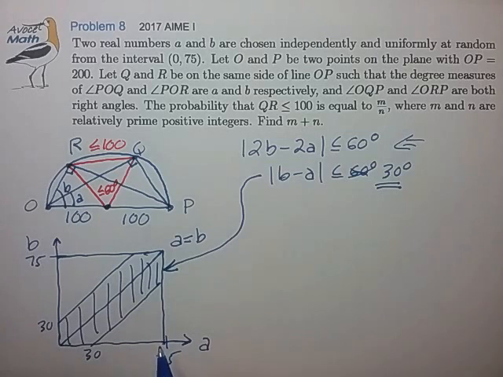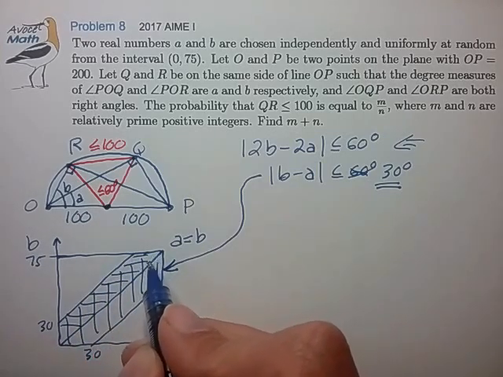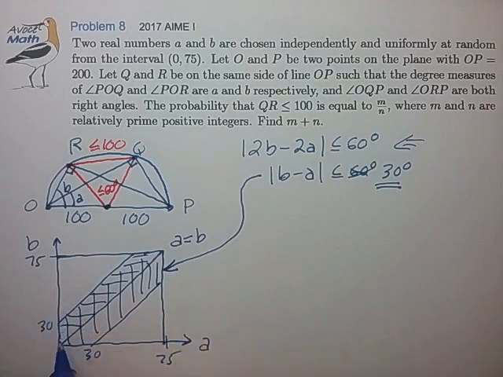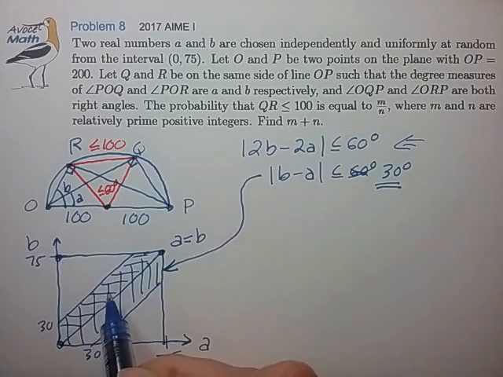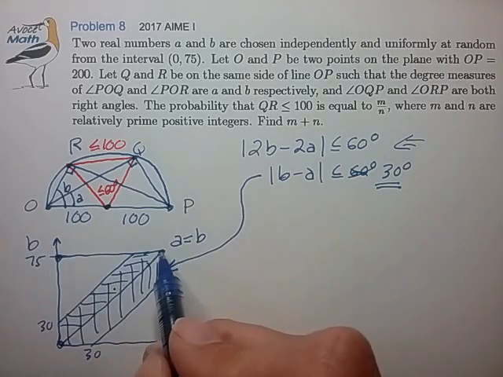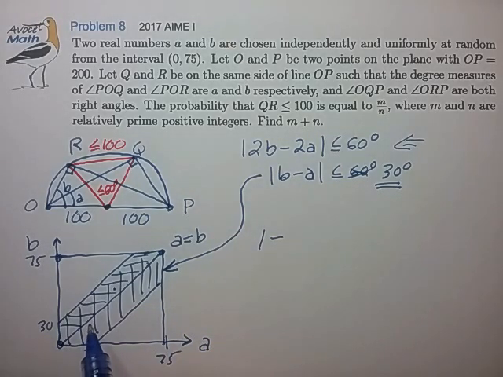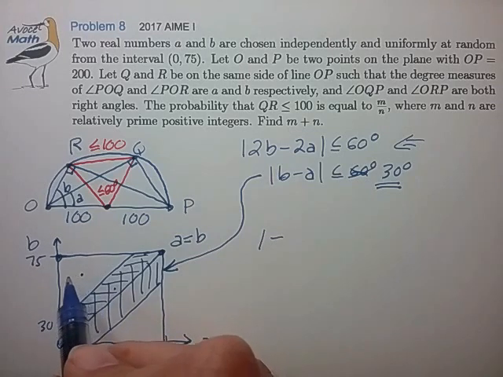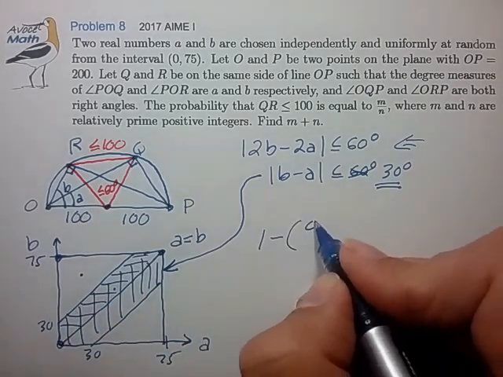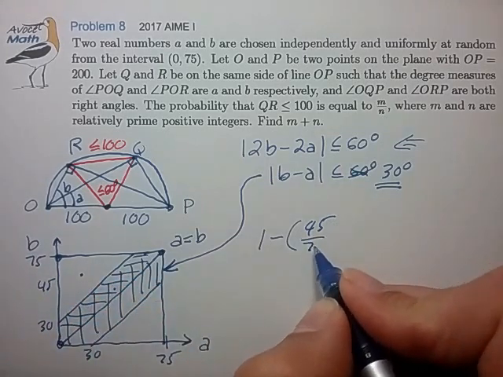And that ratio looks to be the same as the ratio of this smaller stripe relative to the triangle shown. And we can calculate that now with similar triangles because the ratio of the smaller stripe to the larger triangle is equal to 1 minus the area of the small triangle to the larger triangle. And that's just 45 divided by 75 squared.